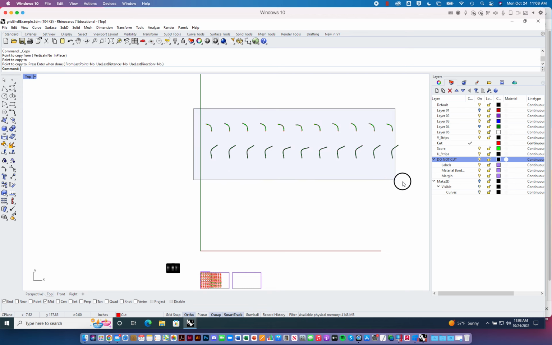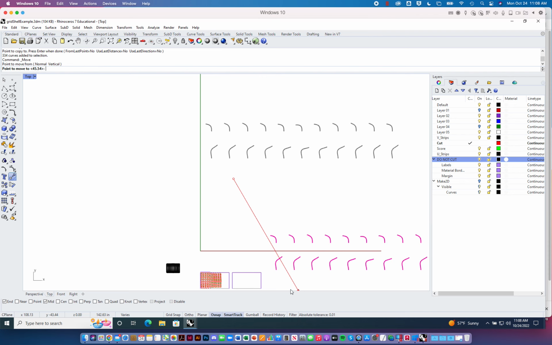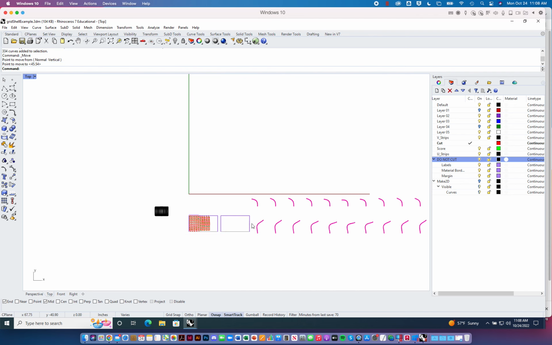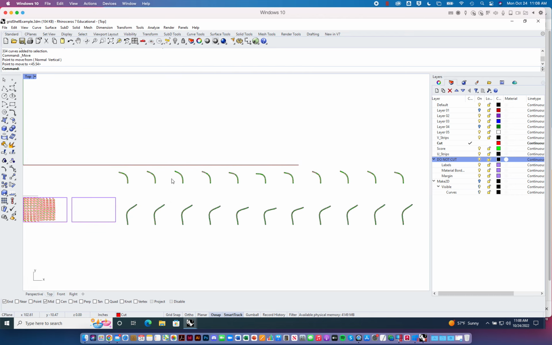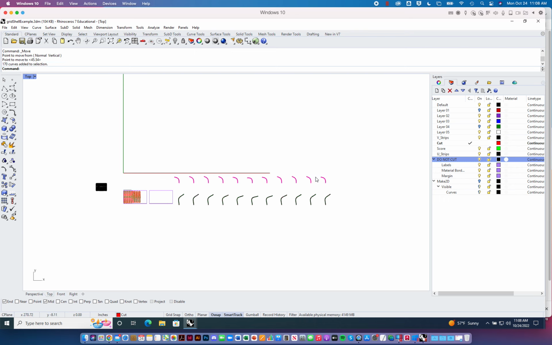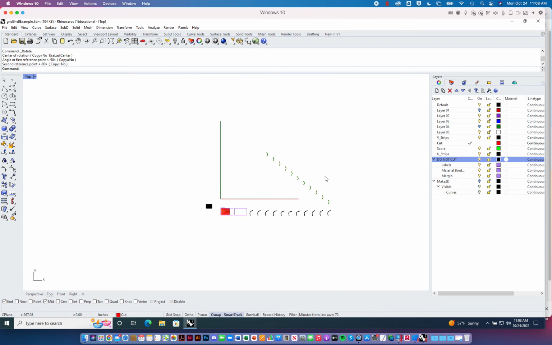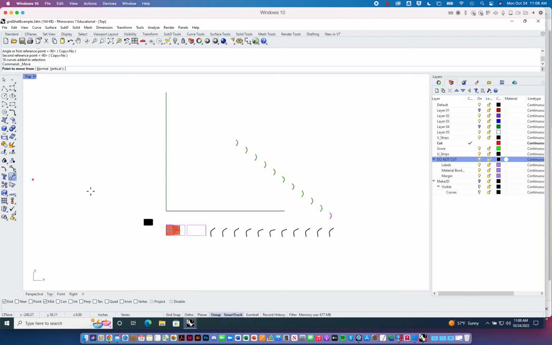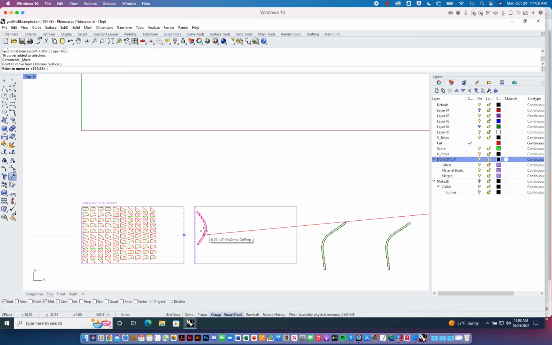And again, it's about really carefully moving these things over into place and then trying to arrange them in an order that makes sense and that maximizes material use. So sometimes that might involve rotating these around like this, so that you can begin to, I'm just going to turn ortho off. Really? Here, let me just disable object snap. That's really driving me crazy.